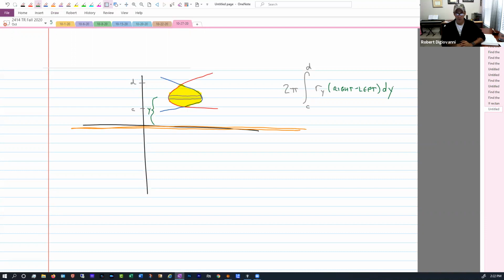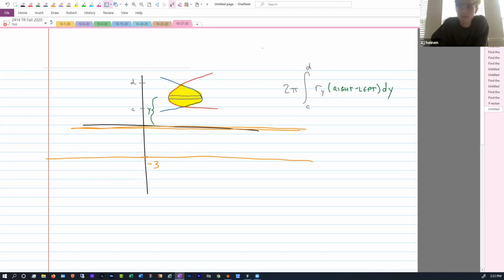Yes? And then with this, would this be an add? Well, in this case, if we're going to go around the x-axis, then the radius is just going to be y, because y is the distance from here to here. Now, if that rotation line was down here, then I would have to add this much to y. So let's say this was down here, -3. Then this right here would be 3 plus y.